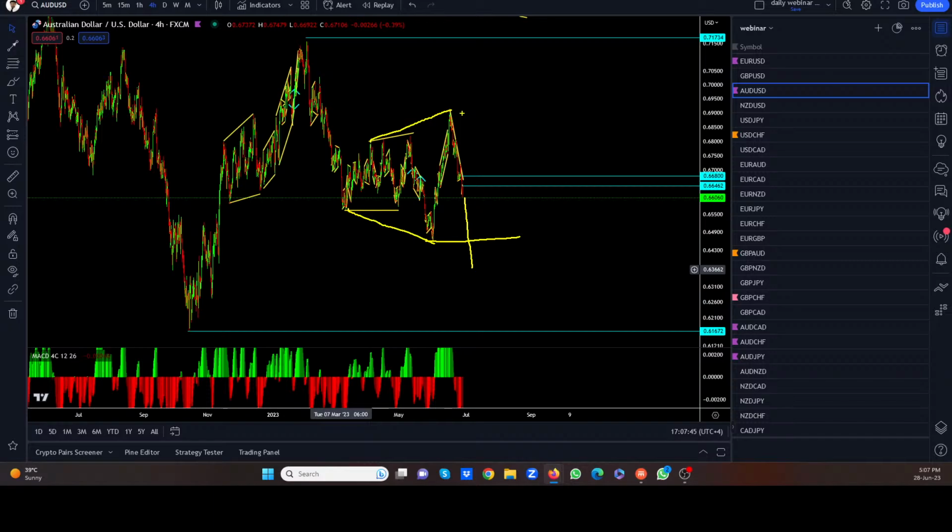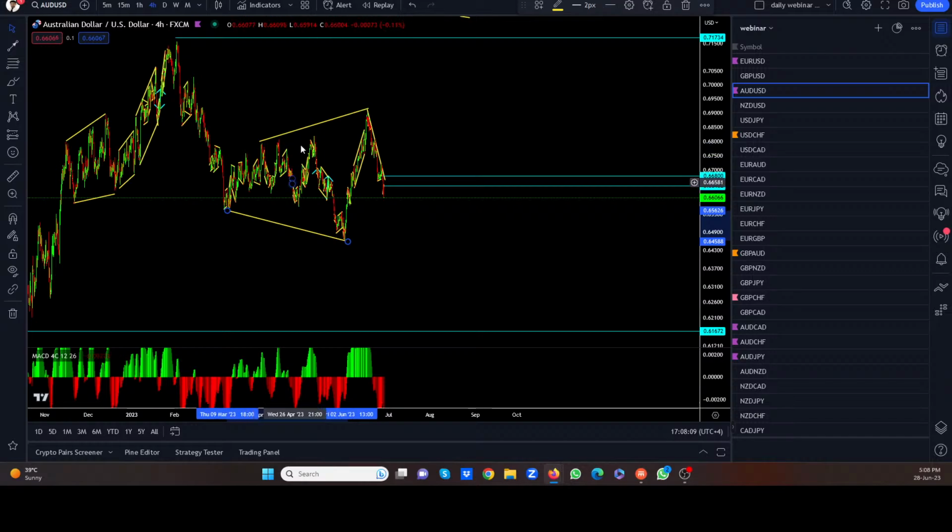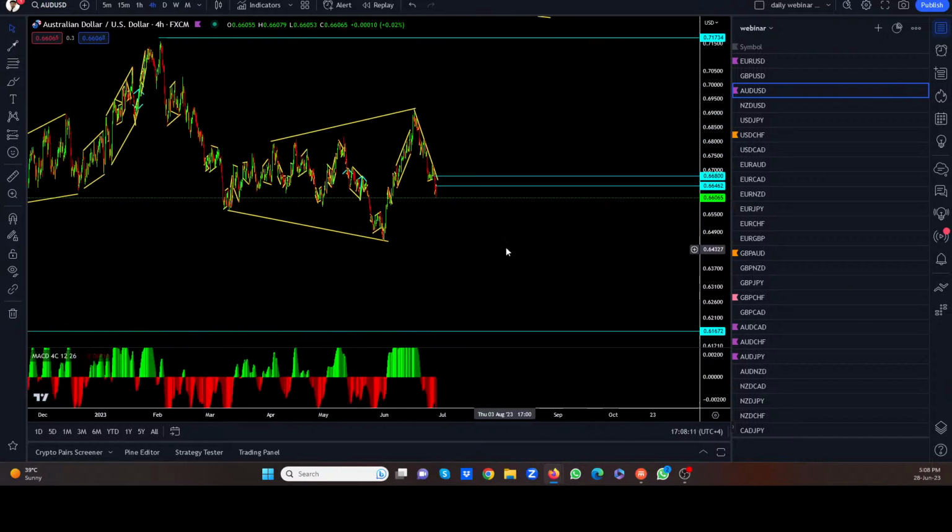If you take out the smaller one and you look at it, you can make an argument for this being an expanding flat here, because there's a lot of internal pieces in here that would probably fit that, and you can logically say, well, what if these two was an expanding flat here? If that is an expanding flat, then you have 1, 2, 3. You could go with 1, 2, 3.